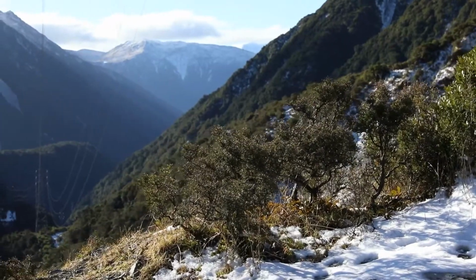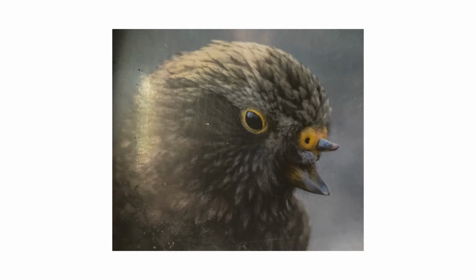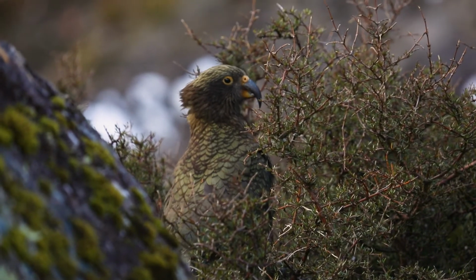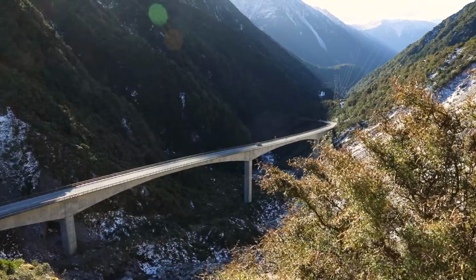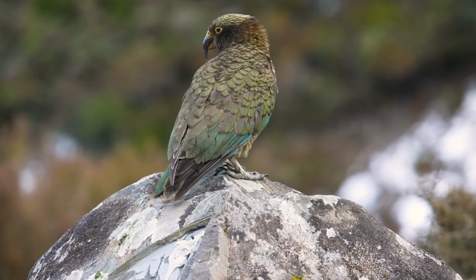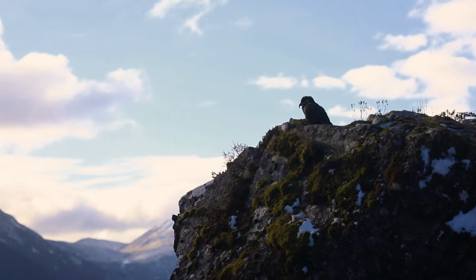So Bruce was found by a researcher up at Arthur's Pass in 2013 with an injury to his beak. We don't know exactly what happened, but the most common story I've heard is that it was caught in a pest trap. Other theories I've also heard are that it was an accident with a car, attacked by a predator, an accidental injury caused by the mother while he was a hatchling, or simply a birth defect.